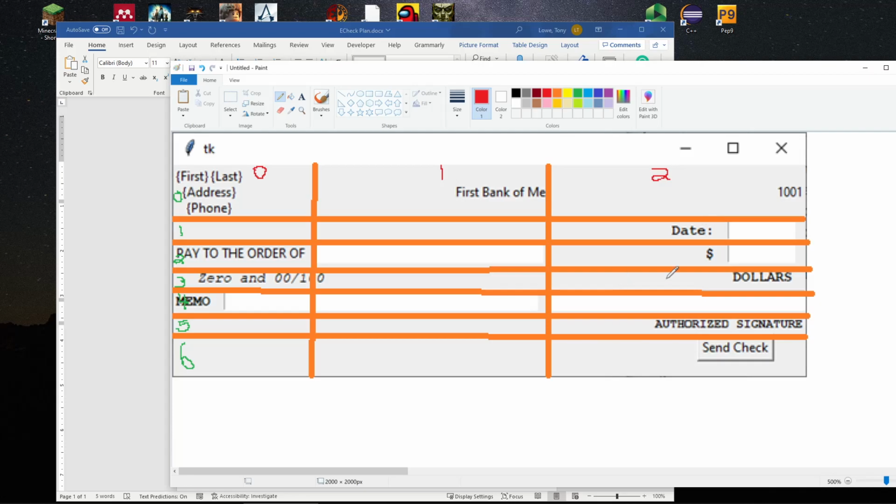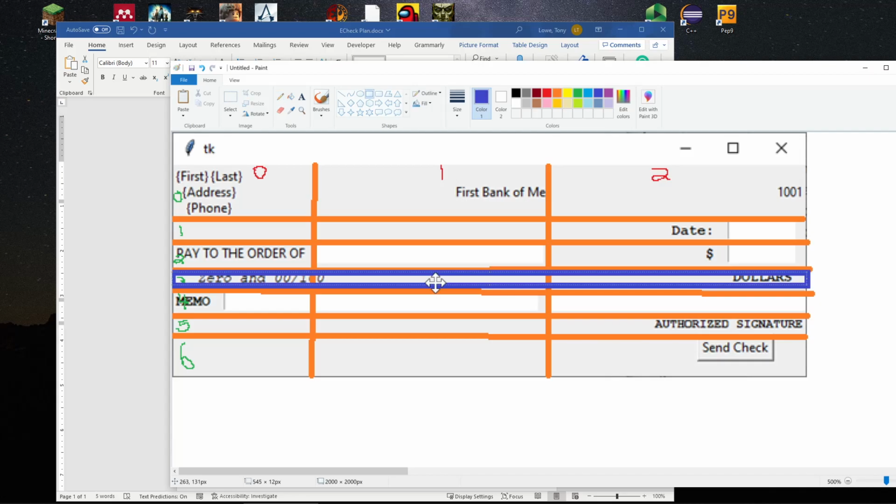Now, notice here, dollars and 00 cents, dollars. This actually spans all the way across. Well, we can actually create a component that spans multiple columns. It's also possible to create something that spans multiple rows. But essentially, what's going to happen is, I'll do blue box on this one. I'm going to create something that goes all the way through all here. And we'll come back to that later on, but you can draw it in or not.